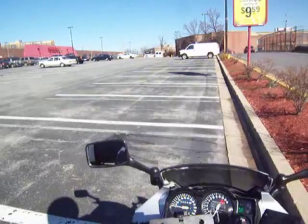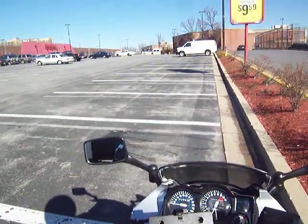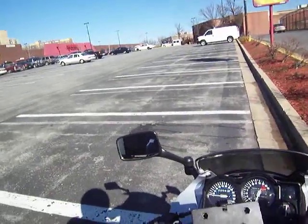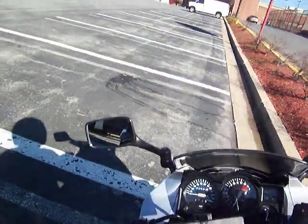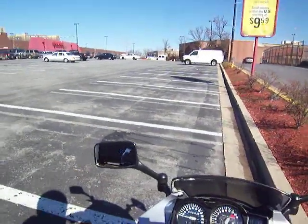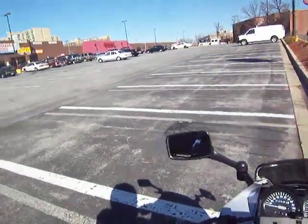Now, it's important that you shift your weight to the outside of the bike, because when you lean it at very slow speeds, it's very easy to tip over to the side like this. So you have to shift your weight to the right side of the bike if you're turning left, U-turn.